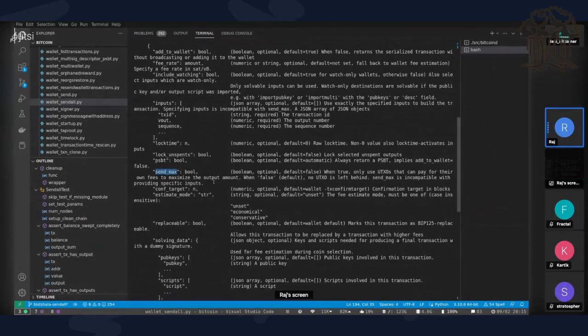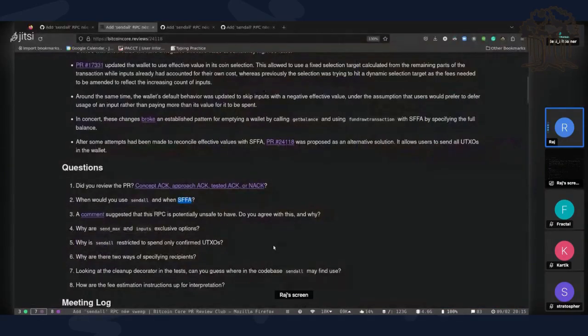Right. So this says that in most cases it will clear everything, but you'll end up having a lower balance in your final consolidation output. If you use send max, you will leave some UTXOs behind, but you will actually end up having a higher balance, and that's kind of counterintuitive. Any other question at this point?